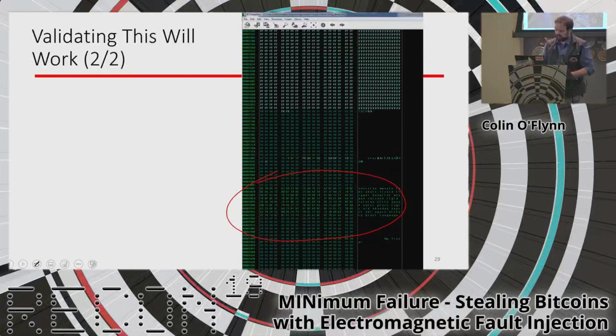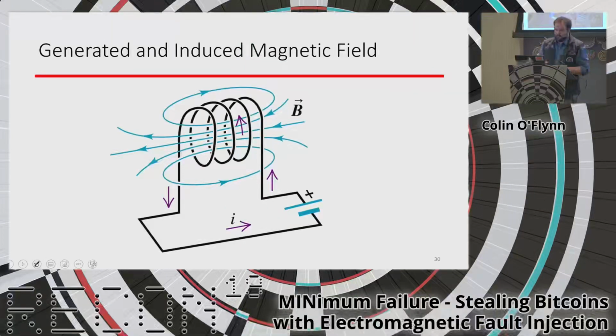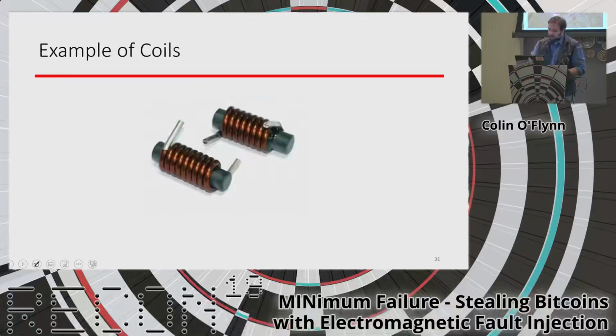So this isn't the real attack yet because it's just me simulating it. How we're going to do the real attack is electromagnetic fault injection. Very briefly, you have a loop of wire. You pass a really high current through this wire, or a fast changing current, to generate a fast changing magnetic field. If you have another wire nearby, such as you might find inside the chip itself, this will generate a small voltage on that wire. That voltage change is enough to flip the state of bits within the target device.